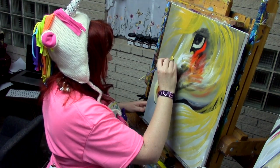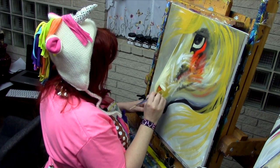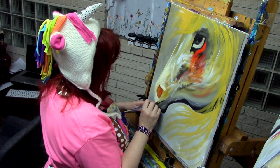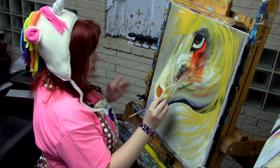That was just white and yellow. Just come in. See, a lot of times you'll see something and you're like, I want that to be different. Just make it different. Just make it different. That's all you have to do.